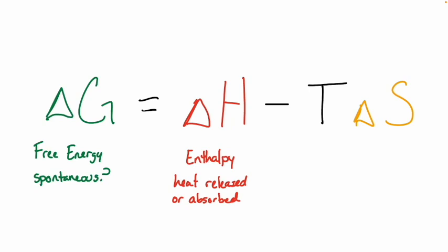All right, T is just temperature. Importantly, we can just make note in thermodynamics, it's very important that you always use your temperature in units of Kelvin. All right, and delta S is again this very weird quantity here, entropy, which tells you whether your reaction has created more order or more disorder.